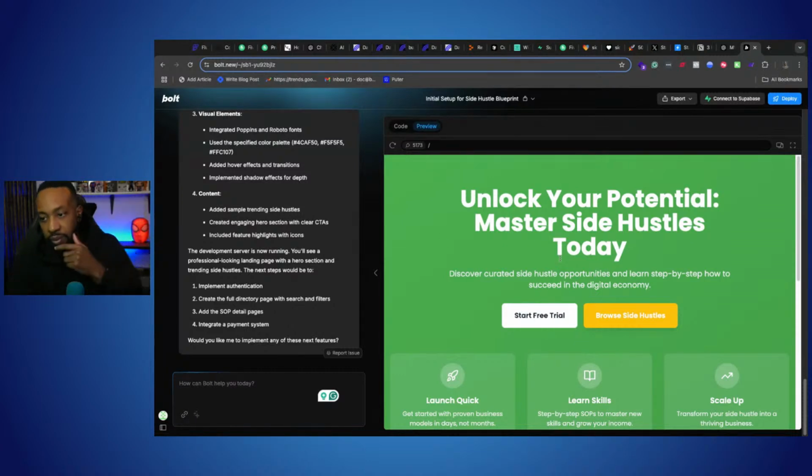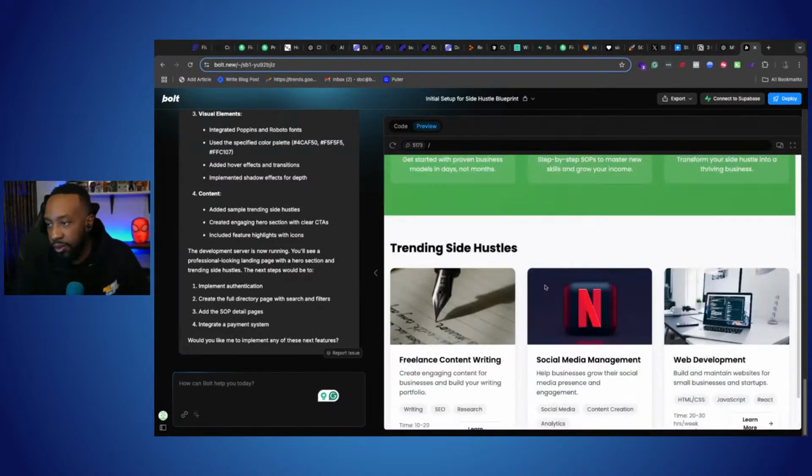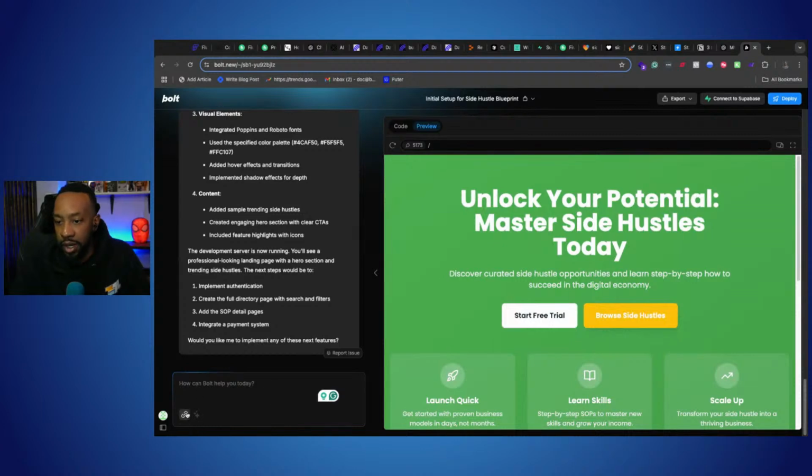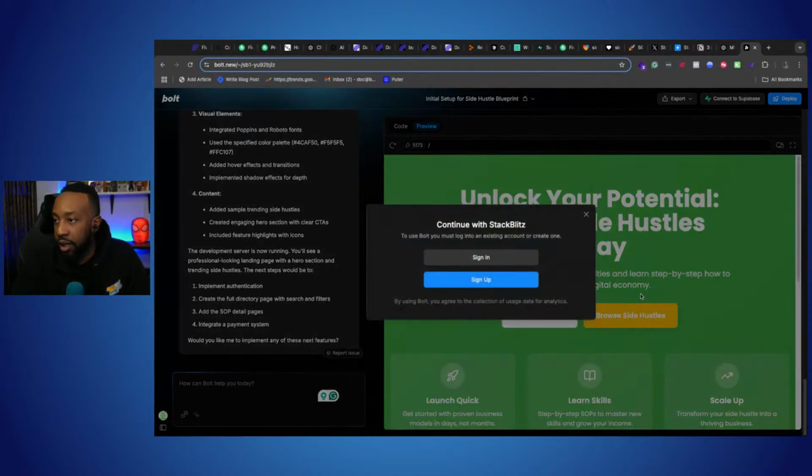Great, so we have that. First, what we're going to do is change the format of this. So I'm going to use what we just built and continue with StackBlitz. You must log in to an existing account. Okay, I think I already did this, but let me sign in.